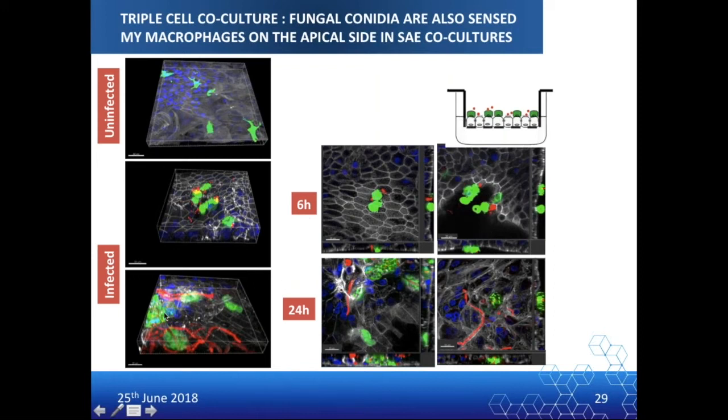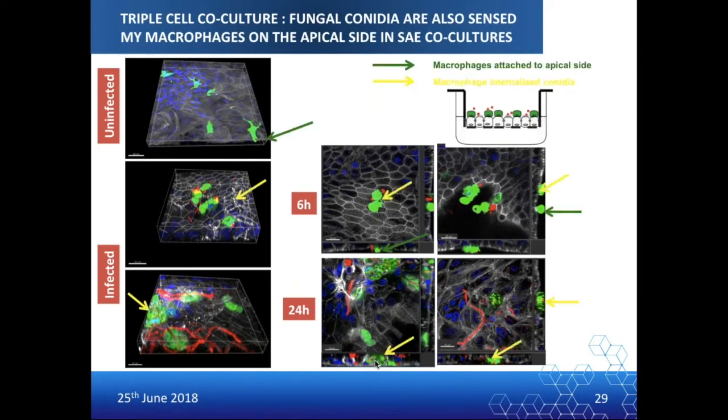And after 24 hours, since again the conidia had grown out to fungal hyphae, the macrophages are really aggregating around the hyphae. But of course, in such a closed system, it's not possible to escape from the fungal damage. So after 24 hours, we had to give up the experiment in principle. In yellow, you can see here also internalized macrophages, since here you can see the co-localization, for example, of fungal hyphae or conidia with the macrophages.